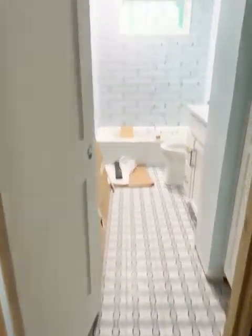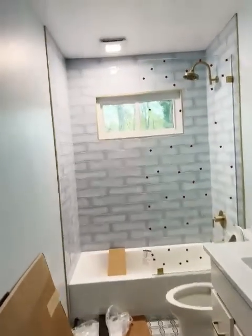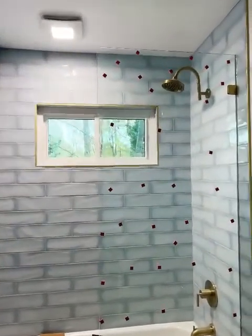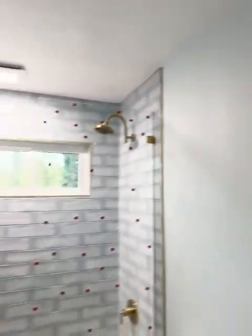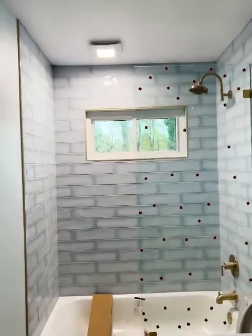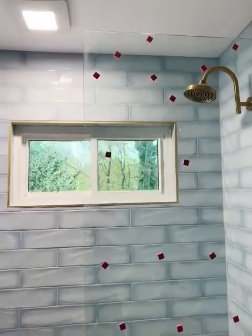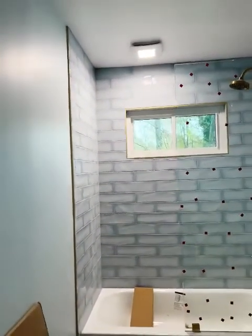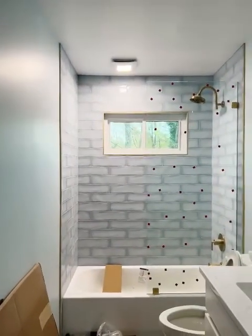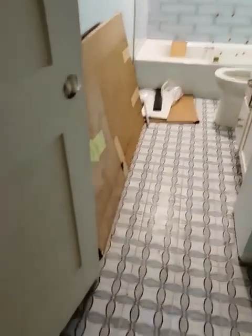This was here before, but now we have some lighting and how it transitions. Really nice. They added gold accent pieces. The shower and the bath turned out gorgeous. They added just this little glass shower frame. I love that. You don't have to add a shower curtain. It takes away that bulky curtain and it makes it clean and sleek. So gorgeous. I absolutely love it.